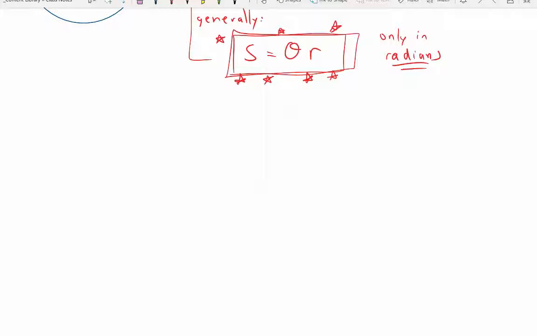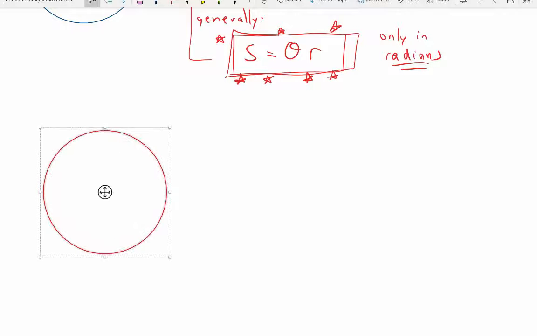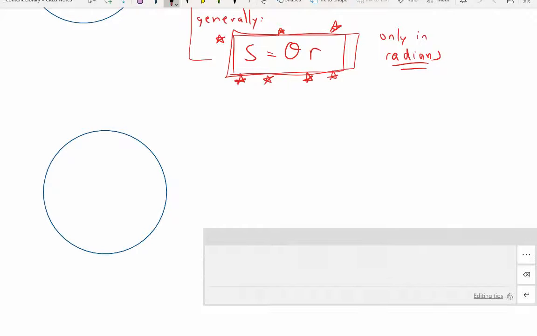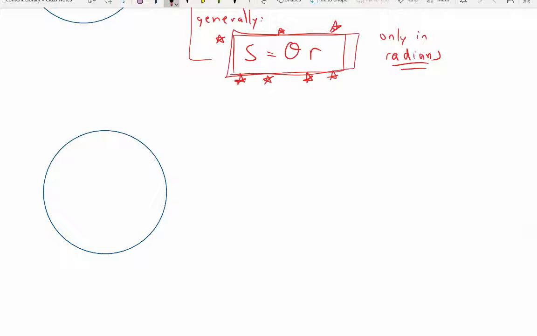If we take any circle, there's our circle. There are some basic things that we definitely know about circles. One of them being that this line here through the center, that's called a diameter. And we know if we were to look at this angle of rotation right there, we can say with total certainty that the measure of that angle in degrees would be 180 degrees. Okay, real simple. So we see we have a 180 degree angle.